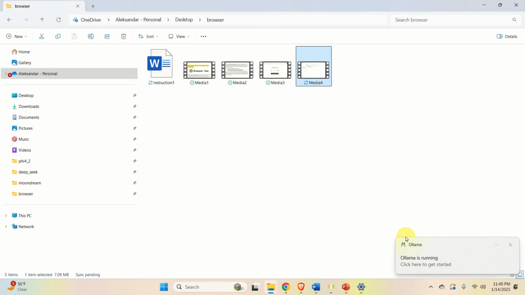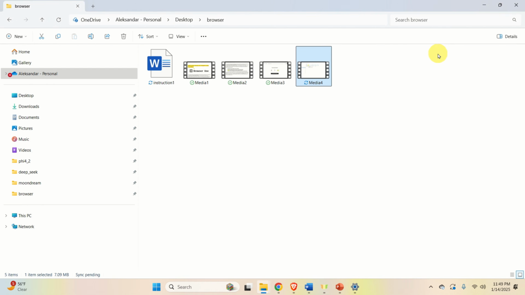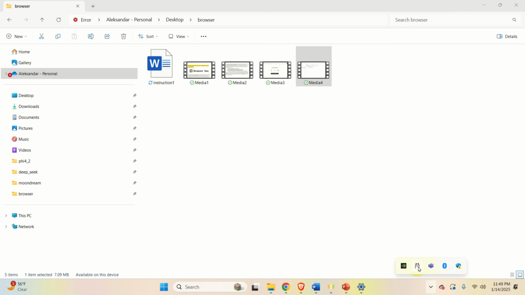Then after some time you will see this screen, which means that Ollama is running. And you can click here to see more details. Okay, now let me show you one thing. It's always a good idea to verify if Ollama is running. There are several ways to do that. First of all, click here and you should see this small icon labeled Ollama. This means that Ollama is running in the background. That is, every time you start your computer, Ollama will run in the background.